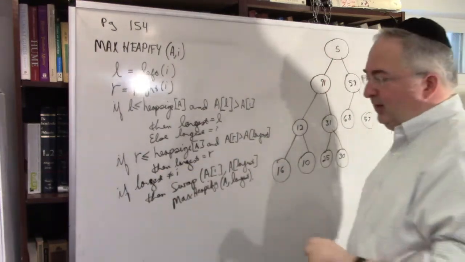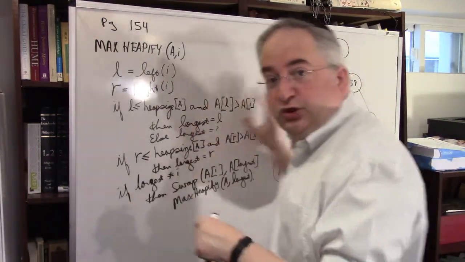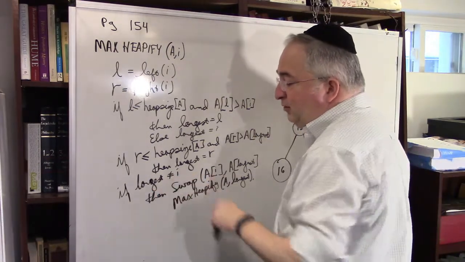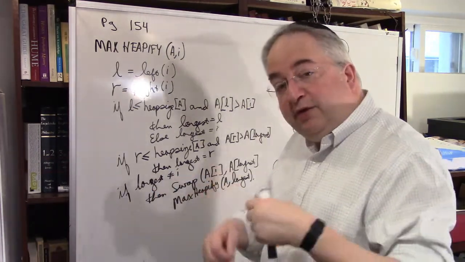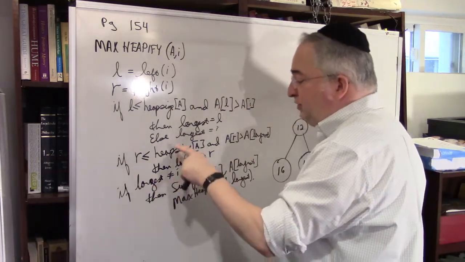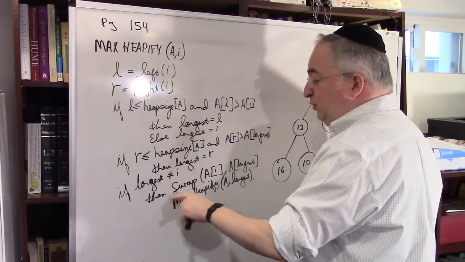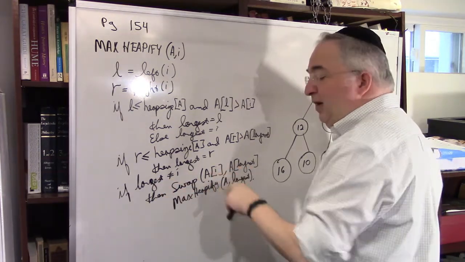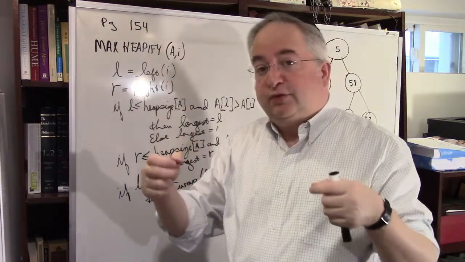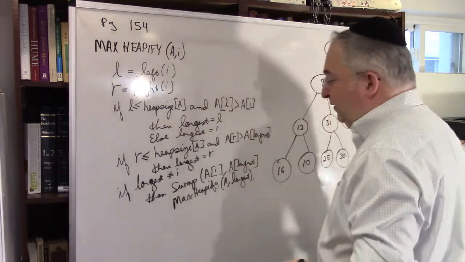Fine. Okay. Now, question, when do you have to do any changes in your tree? And the answer is you have to do the changes if the largest is not equal to the father. In other words, if one of the children is larger, then you have to do it. So if the largest is not equal to the father, then you have to do this change. What change do you have to do? Swap the largest and the father. Bring the largest child, which is the largest of all 3, to the top, and make the father into one of the children.